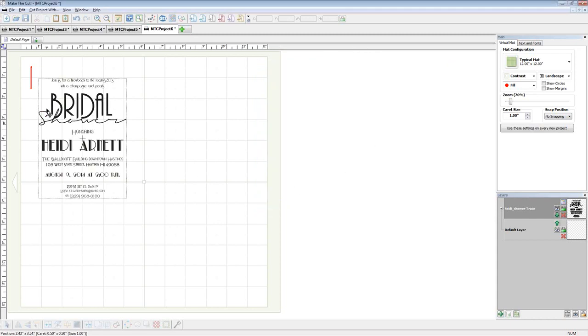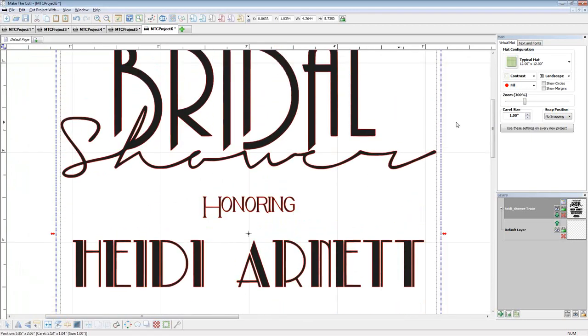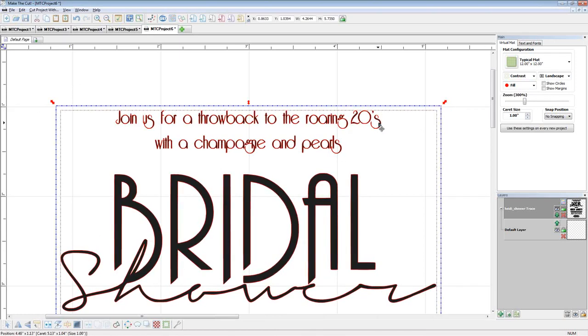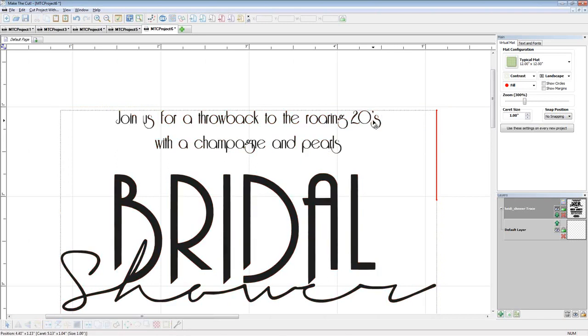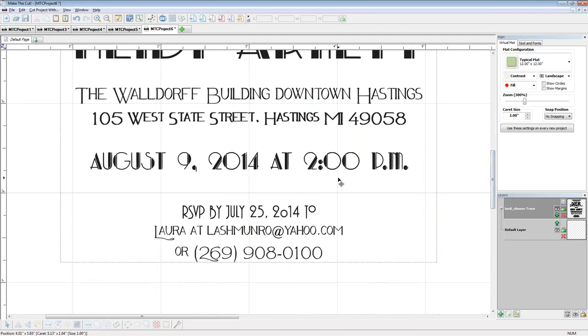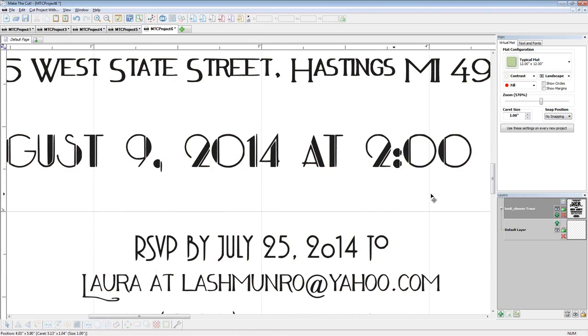Finish tracing. And let's just zoom in here, and we'll see. So you can see that we get a pretty good coverage here. I don't have the outline on here because I don't want to show outlines that will change the perception. You can see right here, this S here, we're missing a little bit at the top. Let's zoom in here a little bit more. All these look fairly good. A little flat on some of the O's and stuff, but not too bad.